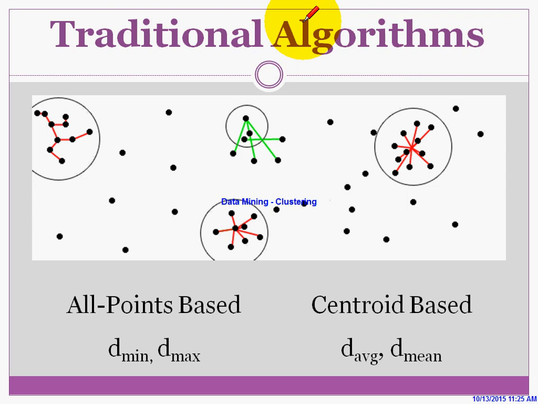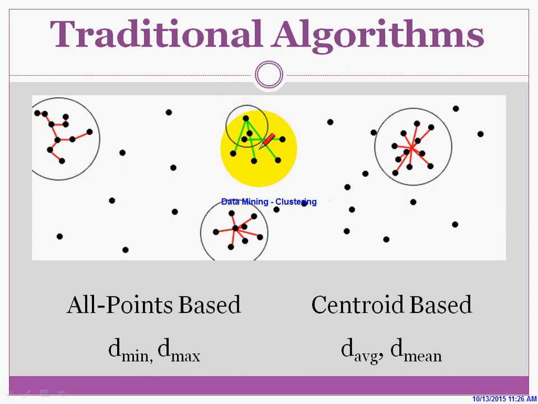The CURE algorithm uses an all-point strategy to form its clusters. In all-point strategy, every point is considered to form a cluster rather than taking a centre point. When it is a centre-based measure, it always groups only objects which are nearer to the average, resulting in spherical clusters. When using all-point strategy, the cluster is not spherical in shape — it can be of irregular shape, grouping many more points. This is the key difference: centroid-based approaches result in circular or spherical cluster regions, while all-point strategy allows irregular cluster shapes.